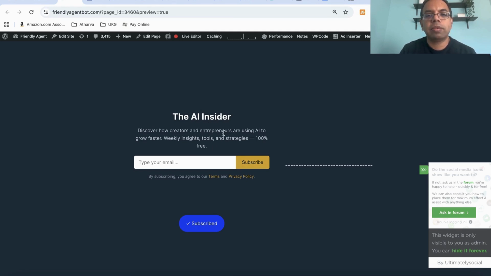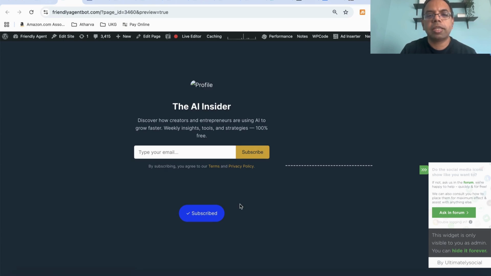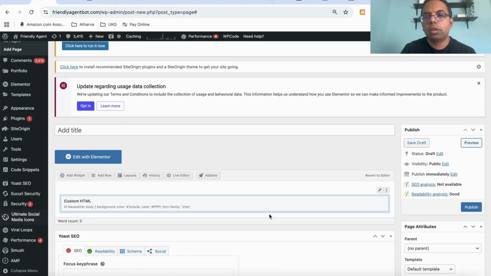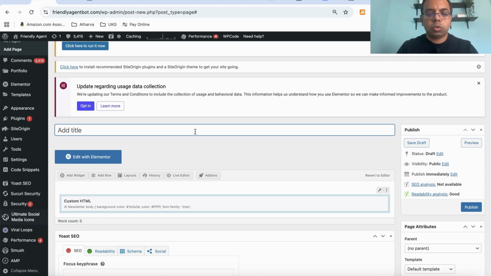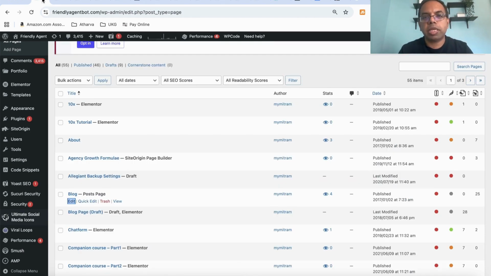So this we can anyways change. This is great. It has even changed the content and created something similar. So what I can do is use this page and publish it, and then it can be my home page. So you can add HTML to any page and make changes. Now we'll continue doing that.